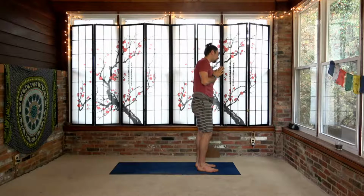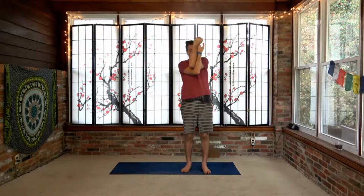Let's come to a Garudasana pose here. So we're going to reach the arms out, inhale. Exhale the right arm underneath. So you could just hold your shoulders here. All right, or if you want to bring the forearms together, that's great as well.